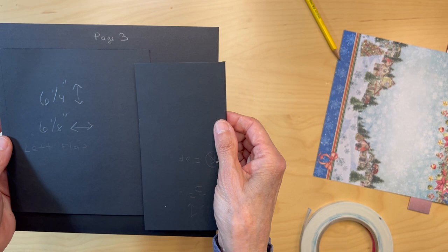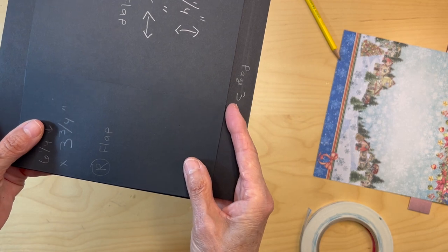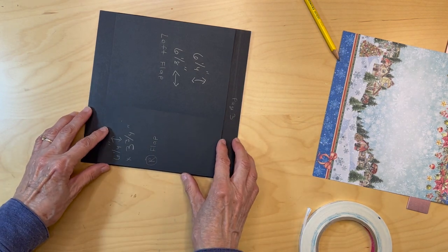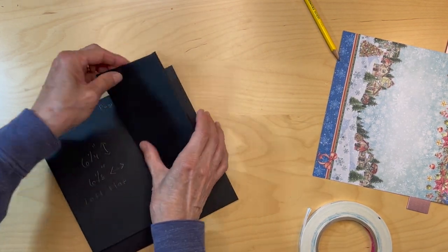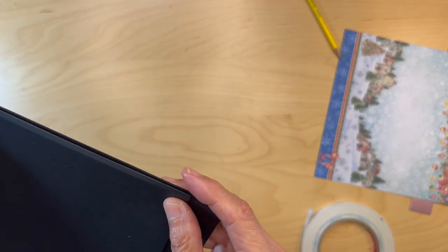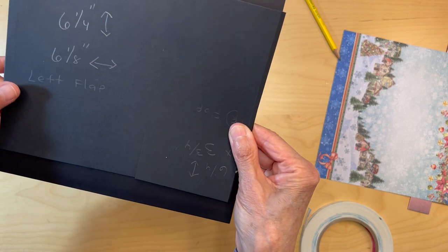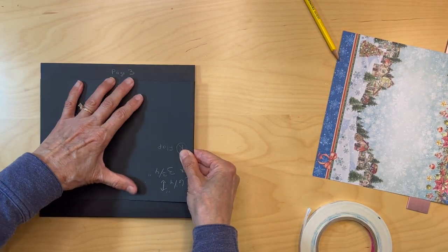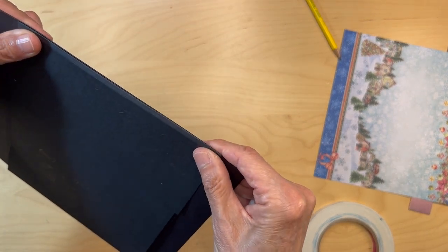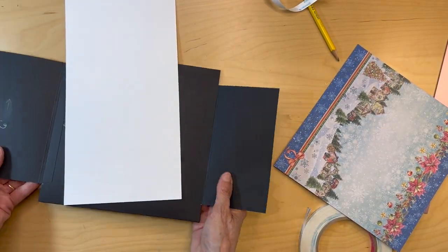This right flap, you're going to just line it up with the edge here, and you just want to make sure it's aligned with your other flap, so it's straight across this way. So just get it lined up. You've got your gussets, make sure they're well formed. Put this down and align it so it is in line with your left flap. So right flap aligned with your left flap, and just put that down. Okay, so those two flaps are in.